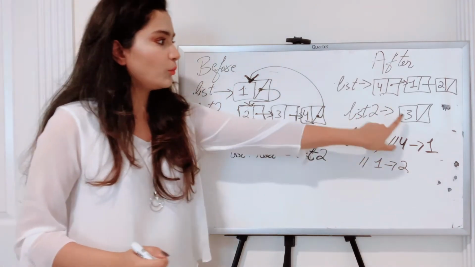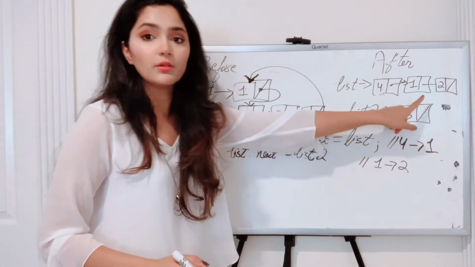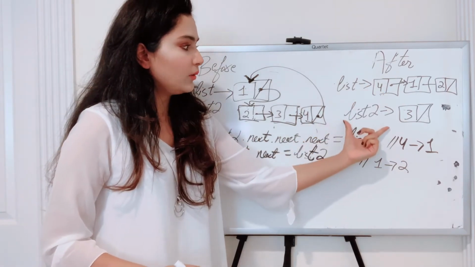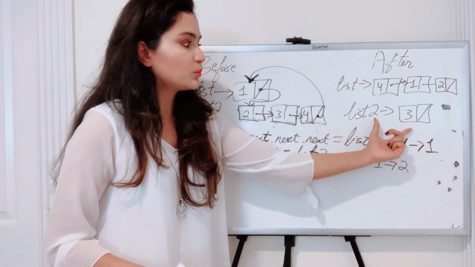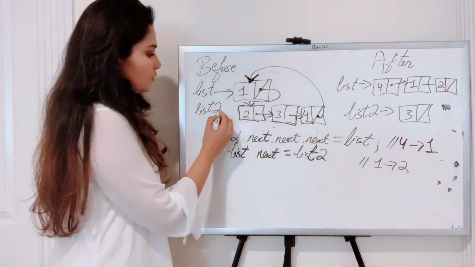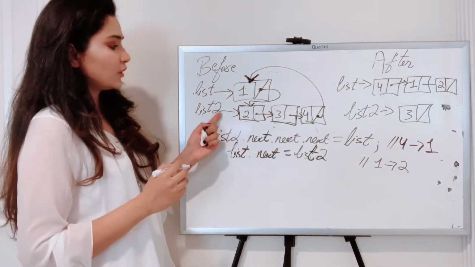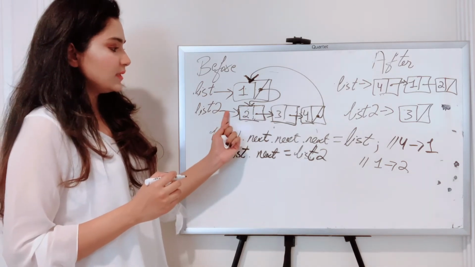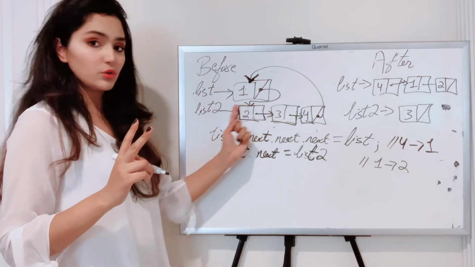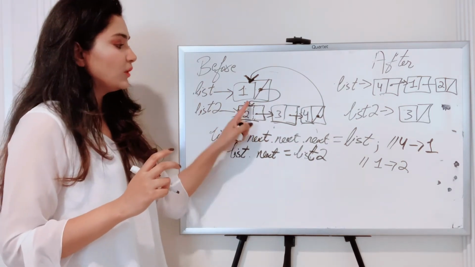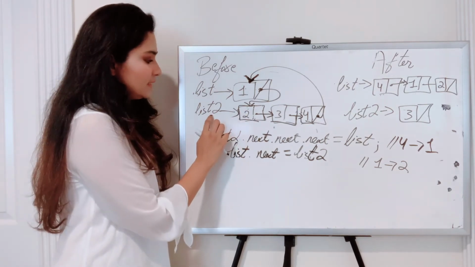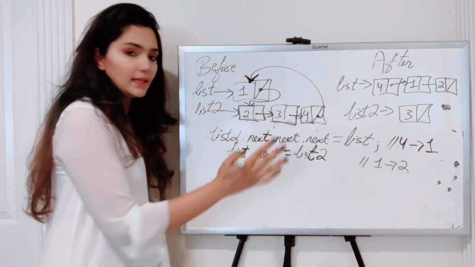We have 4 pointing at 1 and 1 pointing at 2. So it means almost our list 1 is complete. Now in our list 2, what we have is list 2 is pointing at 3. So right now your list 2 is pointing at 2, which is over here. As you can see, list 2 has 2 arrows right now. So we can remove one of the arrows of this 2 so that we can make list 2 point at 3. And how will we do that?